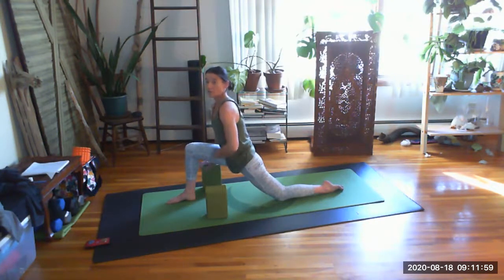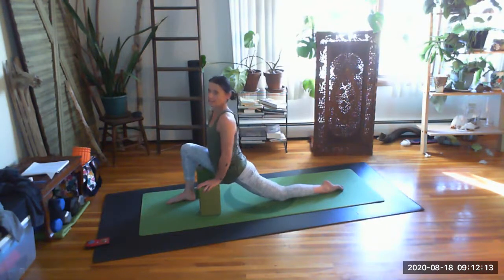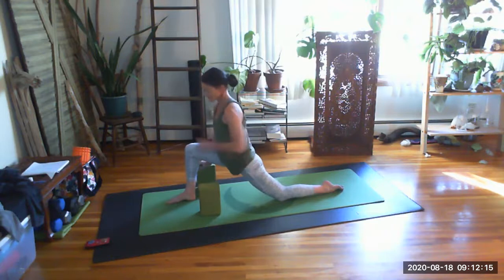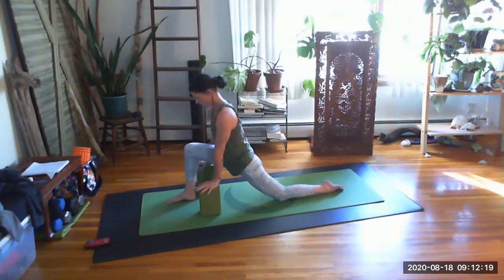But yet I'm not pushing out my ribs, I'm not extending my back. And now I'm gonna breathe. We're gonna find this pose and we're gonna breathe. So you wanna think about, I'm not overextending to this. I'm pressing into this, but lining up my knee, grounding in and gripping with my big toe and my pinky toe, and finding this stretch just right here.